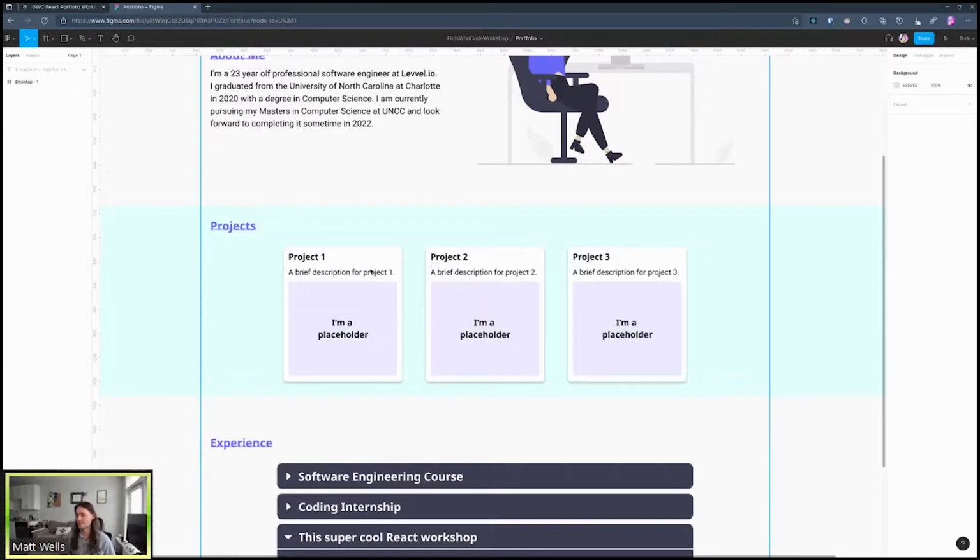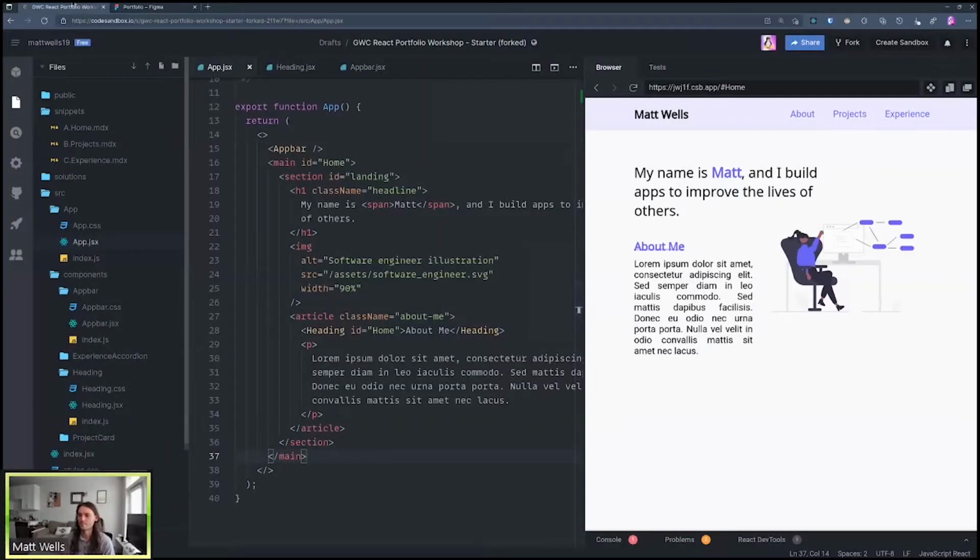And ideally, we just have one component and it just shows up 3 different times. So I think that's going to be a great candidate for a component for us. So let's see if we can go ahead and implement that. We're going to leverage our snippets folder once again.